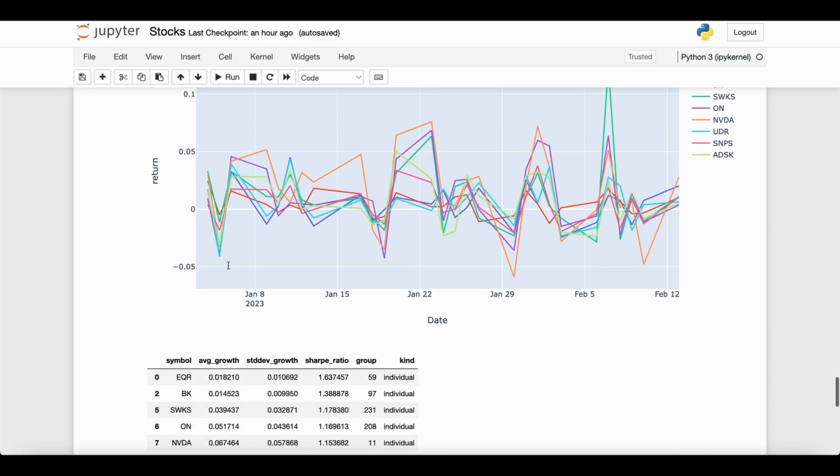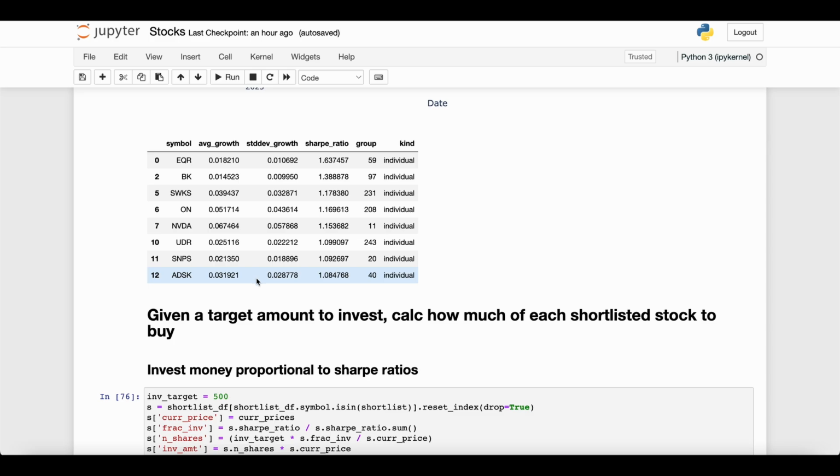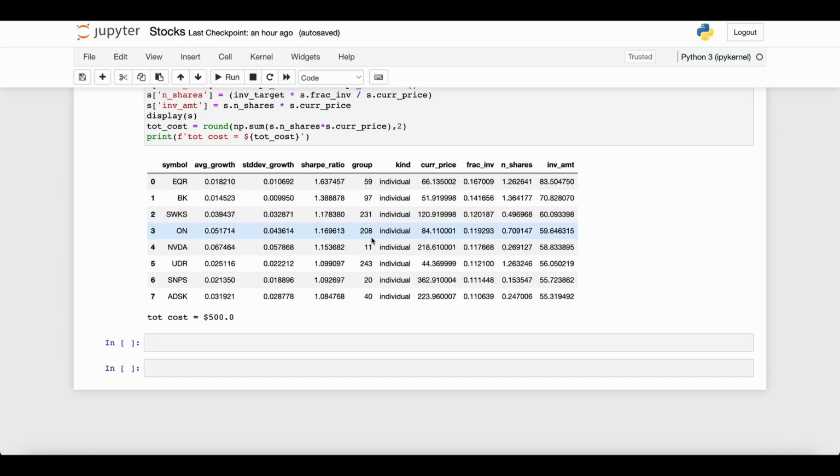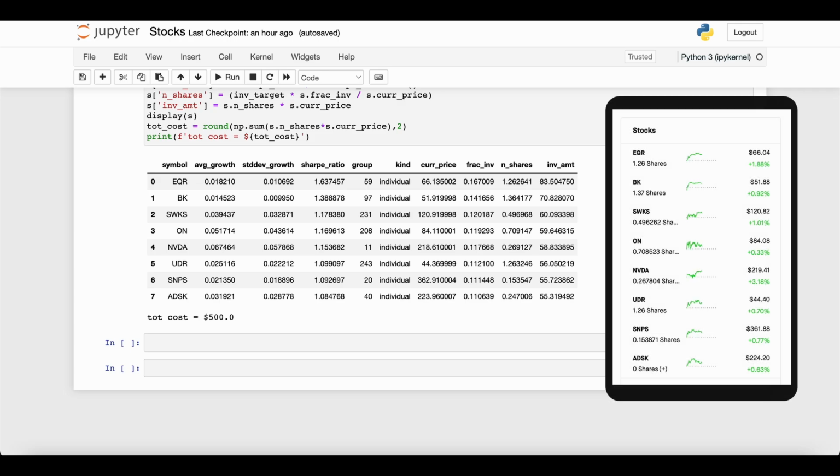And so those 8 stocks are exactly these. We say we want to invest $500. This little table tells us exactly how much to invest and how many shares to buy of each of them right now, so that the total amount, the last column, if you add up these investment amounts in each of these 8 tickers, is going to be $500. And here's the number of shares we buy of each. So we go visit our stock trading platform and do exactly what this table tells us to do, and now we are the proud owners of some shares of each of these 8 stocks.